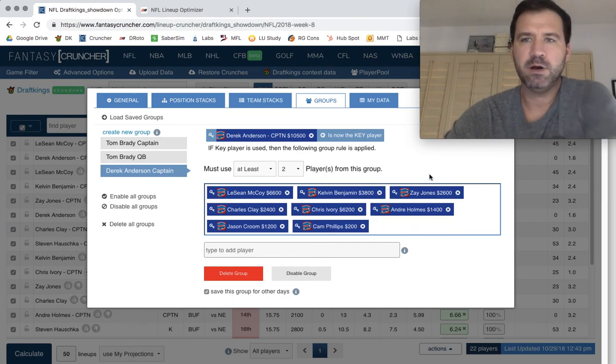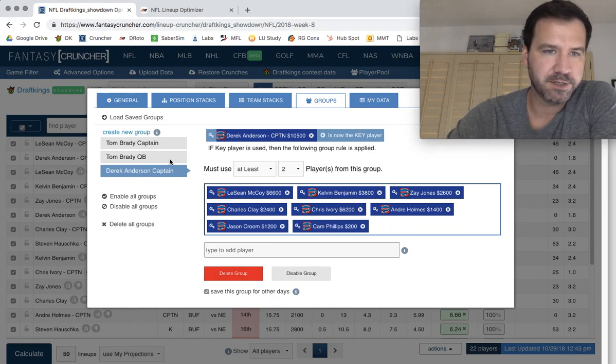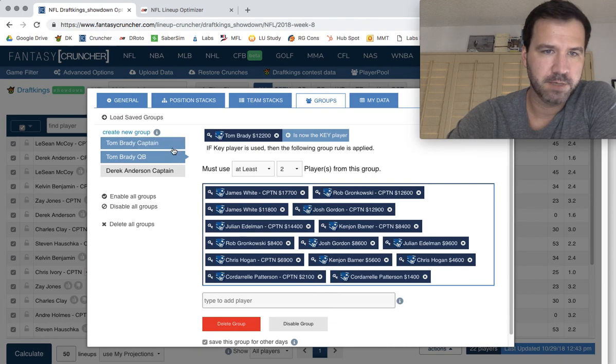And so these should be all of the pass catchers. Shady catches passes. Benjamin, yes. Ivory doesn't catch a ton of passes, but we're going to leave him just in case because Shady's been dinged up, so maybe he leaves early. Then that would open the opportunity for Ivory to catch some passes. So we'll go ahead and I just want to double check, make sure I saved this one. Yep, so we're good there.